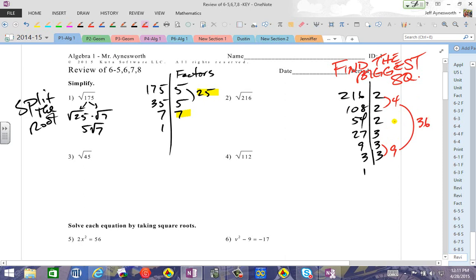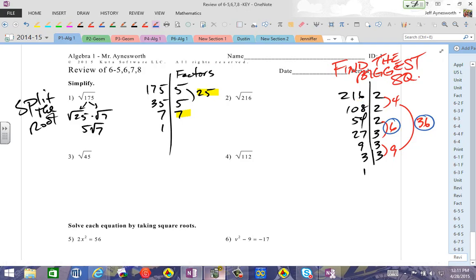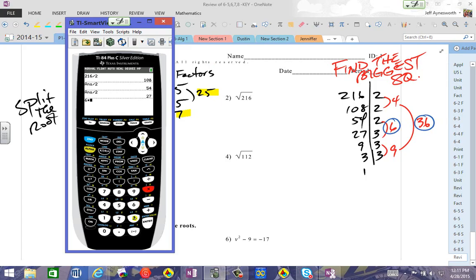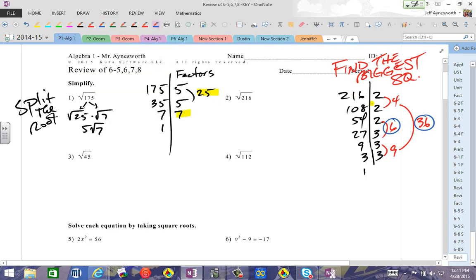The only two factors I didn't use are these two in the middle here, the 2 and the 3, and you get 6 there. So what are the factors I need? I need the 6, and I need the 36. 6 times 36 is 216. You can verify that. See, all these factors on the right multiplied to the original number, right? So those are the factors. So we're going to split the root, and we're going to rewrite it as a root times a root. So we got root 36 times the square root of 6. So we split the root again, and then simplify, and we get 6 root 6, or 6 rad 6.